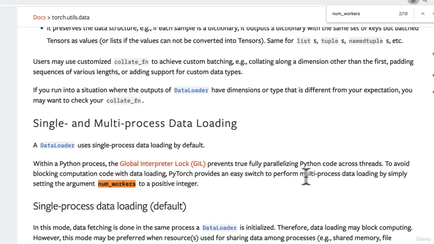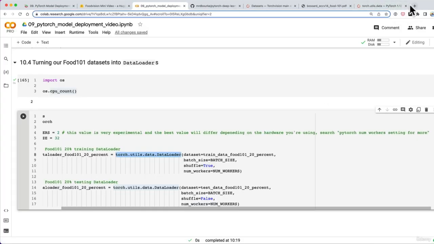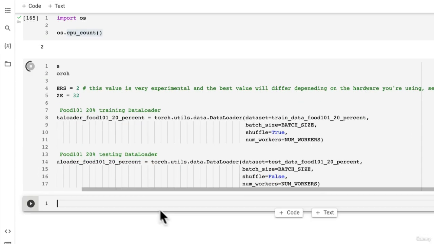So 0 will not use multi-process data loading, but setting it to a value above 0, so any positive integer, will start to use multi-process data loading. However, what I've found is that it saturates at a certain point. Once you get over 4, again, this is very experimental in my experience, the returns are diminishing, but it will depend on the hardware you're using. So just keep that in mind. We'll get out of all this extra jazz. Beautiful. Let's create some data loaders.